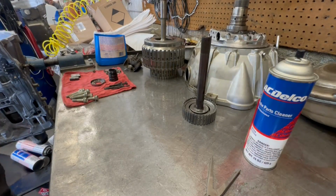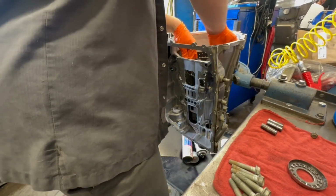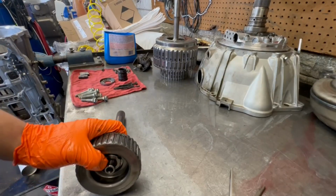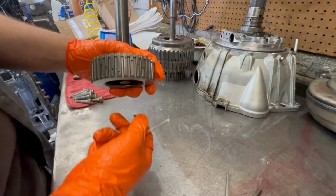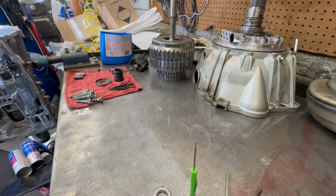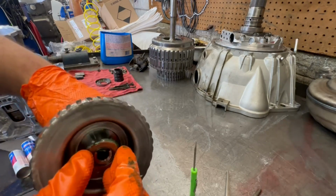And I'm gonna throw it in. And the same thing. But this time, if you turn this one, it turns in the same direction, as you can see. That's how you know it's in. Tuck the bearing in there. There we go. Oh, look at that. There's some gunk down in there still. Lube up the bearing, of course. Okay. Throw it on there, lubed up.